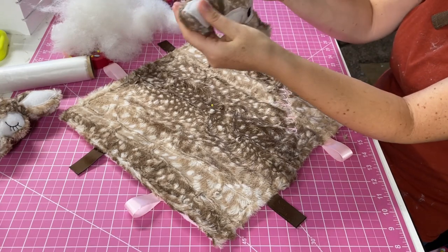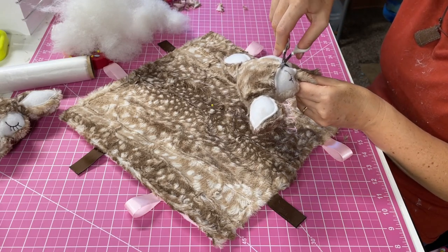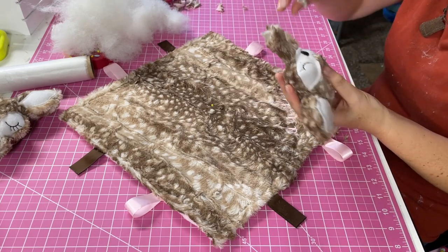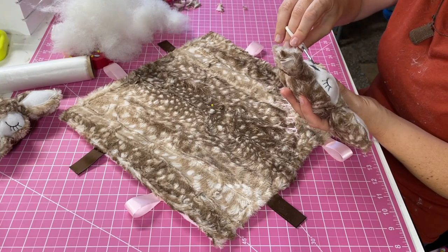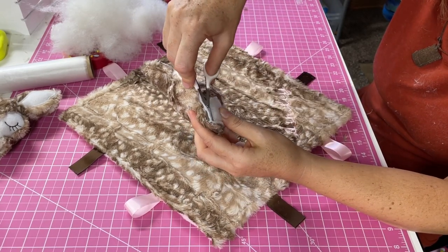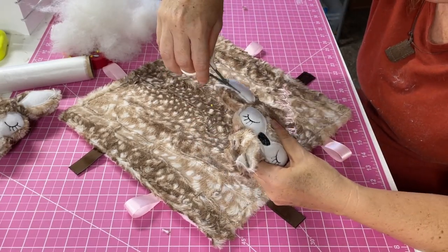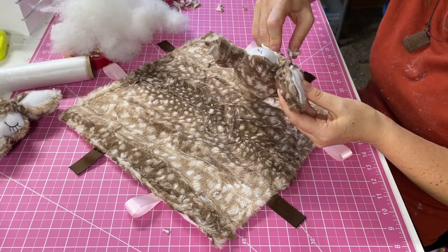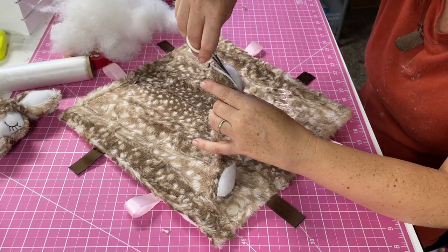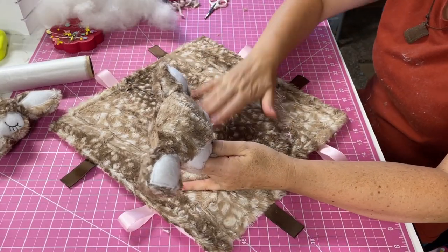Alright, so it's nice and stuffed. Here are my little special friends. And I'm gonna use those to kind of shape the face and the ears a little bit more now. Now that the head is stuffed, it's a little bit easier to cut it without cutting through threads that I don't want to cut through. Trimmed. Now we're gonna go back to the blanket.